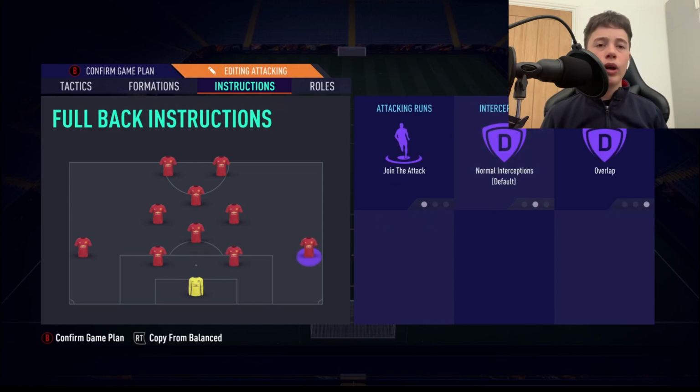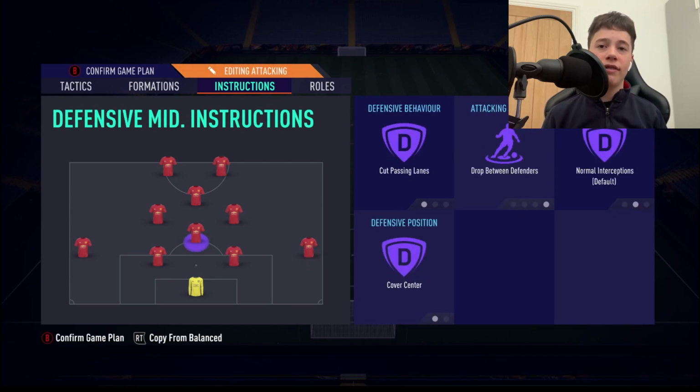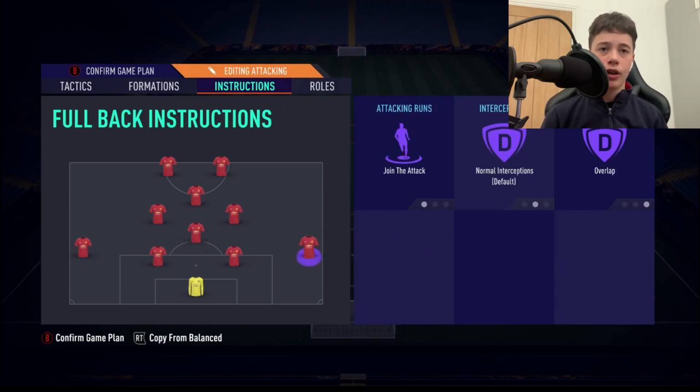This is because we have our fullbacks on join the attack. We want our fullbacks to dart up that pitch, overlap our strikers, 1-2s. They can win the balls in for our strikers to head home. And that's why we want our CDM dropping into that gap, so our left centre-back and right centre-back can push out wide, and it will turn into a 3 at the back formation. Hopefully that makes sense to you, and I really recommend using it.